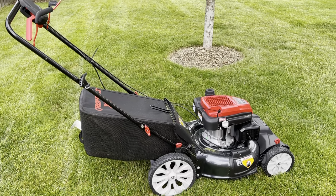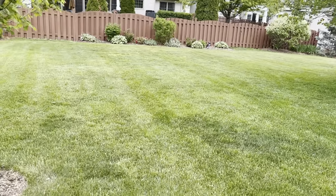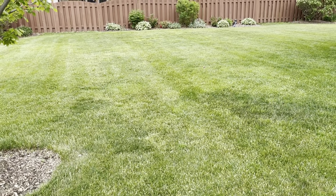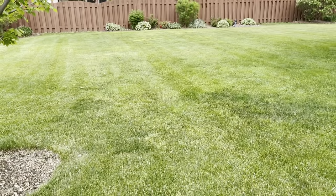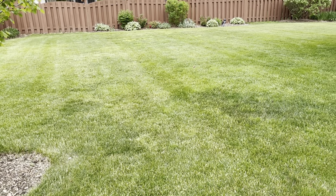Let's take a quick look at the lawn after I'm done. You can see the nice clean lines on the lawn. It cleans it up very well. Everything went into the grass bag. The lines look very nice. You can also do it diagonal. I did it straight. And the lawn was cut perfectly.